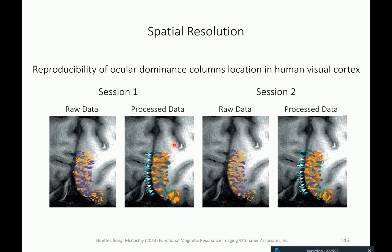So the question is then how far can one push these things? The typical fMRI results that you see, as I said, if you do a basic GLM analysis, you see blobs that are at the level of gyri, in the order of a couple of square centimeters, and they are then active, and the other things are not that active in contrast, but one can push this. Here, this shows an example from the group in Wisconsin that have contributed quite a lot to MR imaging development, and they looked at ocular dominance columns.